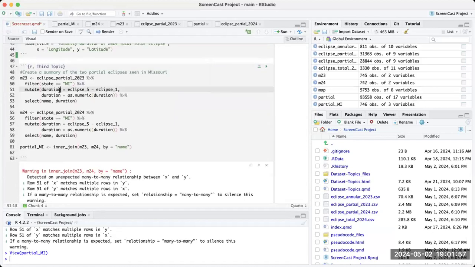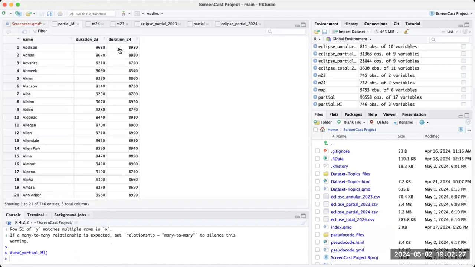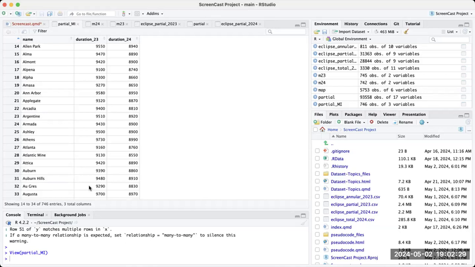I'm going to go back and rename these so that the duration has a unique column name, because I don't really like looking at the X and Y. I'd rather just know what data frame it's from. Okay, there's all of them. Nice. That looks pretty good.